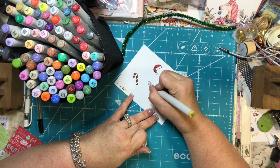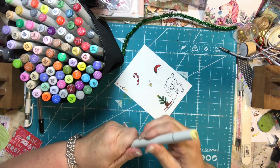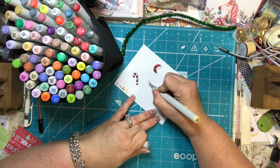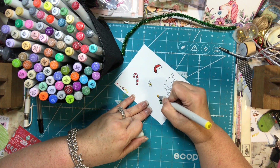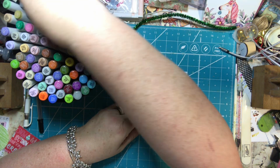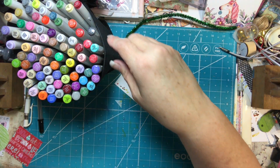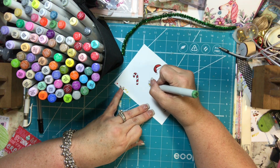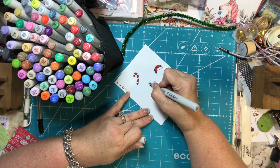And I think I'm even going to put a little bit of orange in it, I think. And I think I'll make the candle itself green. And I will use a gray for the lantern.